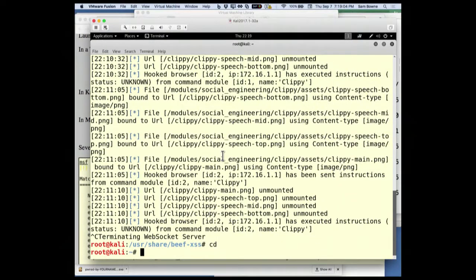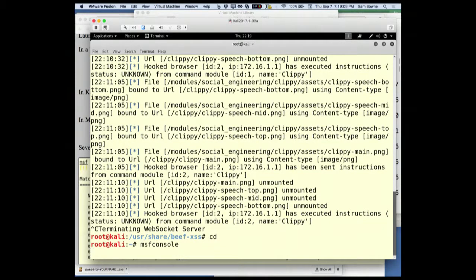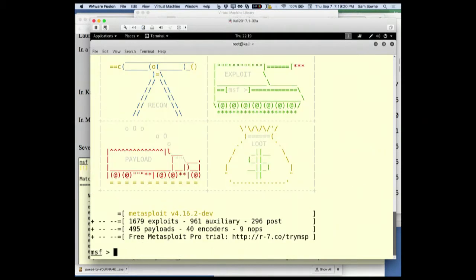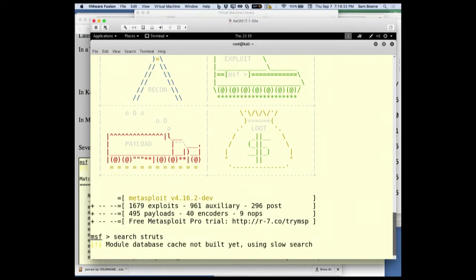I've already updated my Metasploit, so msfconsole, we'll bring it up. And you should be familiar with the basic process of how to take over anything with Metasploit. You start it with msfconsole, and then once it comes up, you use search to find whatever attack you want to use. And it's not case sensitive because these guys are not idiots. They wanted to make it easy, so I'm attacking something called Apache Struts. So I just search for Struts, and it will show me all the modules that attack Struts.